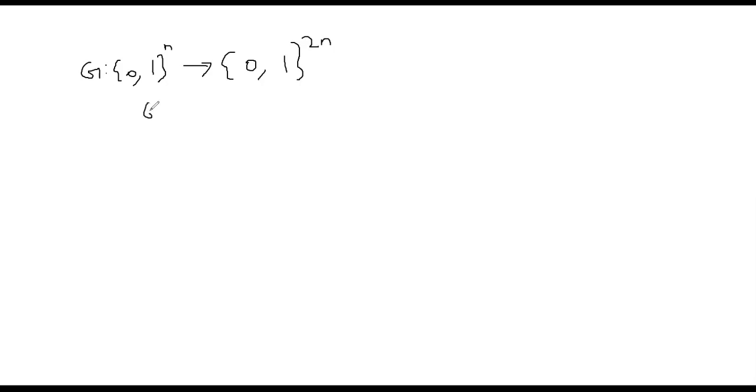For example, if you pick a seed S, let's assume the seed is 10-bit. What will be the output of G of S? G of S output will be a 20-bit number. So the output size of G of S will be a 20-bit number. All right. So we are given such a generator, a pseudo-random generator, PRG.